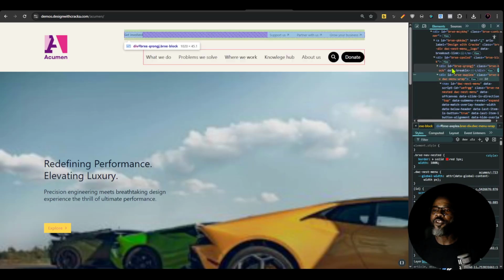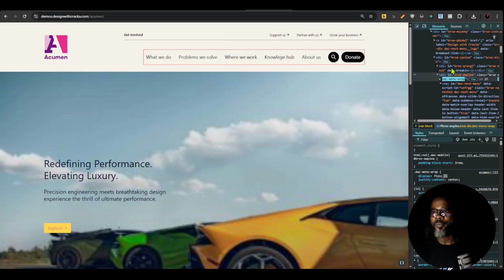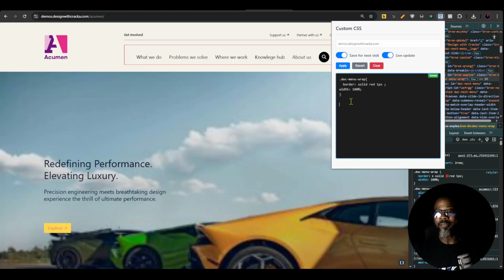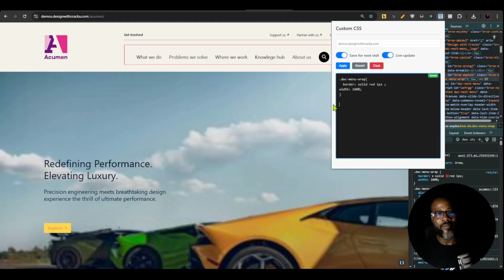Now it's not 100%. Why? It's 100%, but the menu wrap is, I think we should start with the menu wrap. That is where we should start from. So this should be that. Good. Now it's 100%. Now we want to do that menu wrap. We want to select everything, every div inside the menu wrap, and make it 100% width. Now, because we are doing that, some items are not 100%.